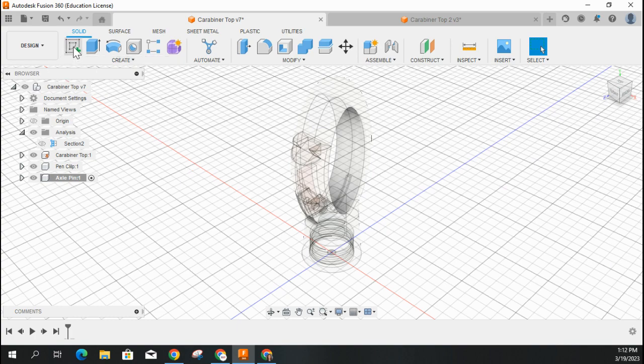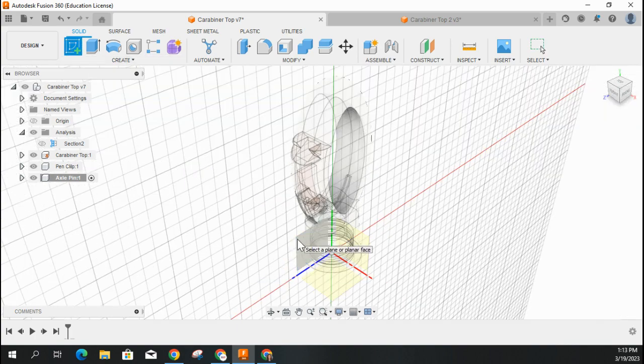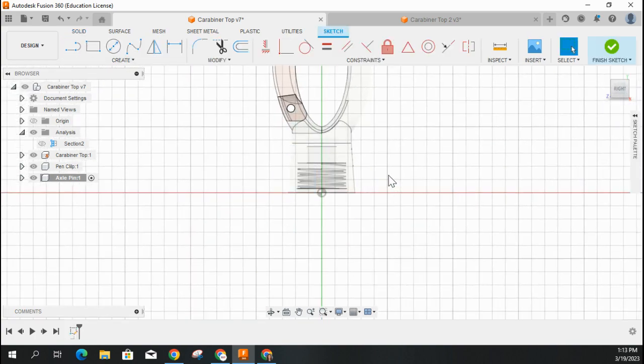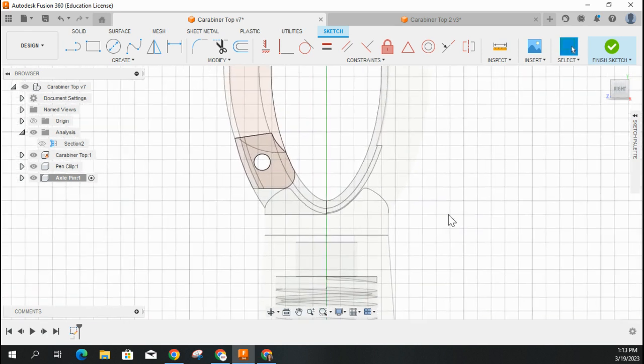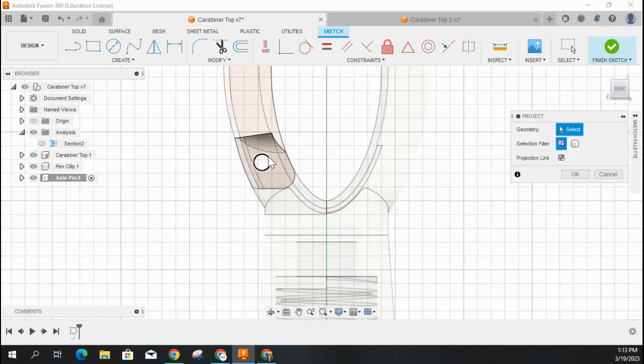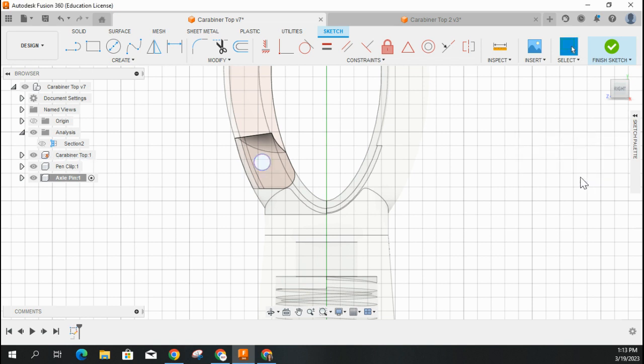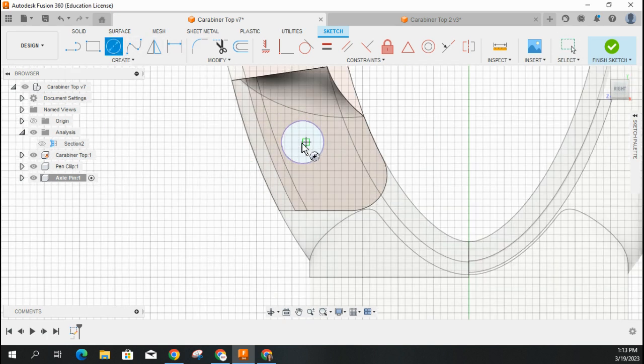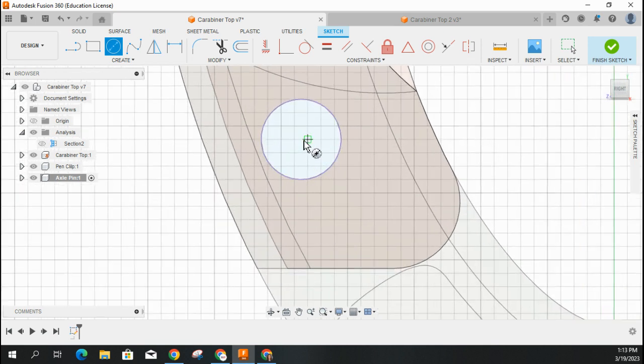We want to create a new sketch on the YZ plane. And I'm going to project this circle. Click OK. Then I'm going to draw a circle, and I want it to be in the center of this circle here, which if you're having trouble doing, click anywhere, bring it out.